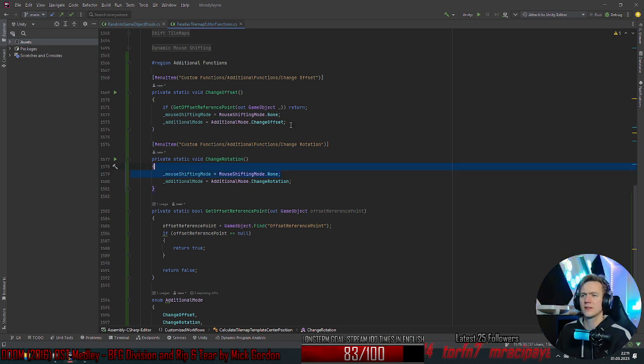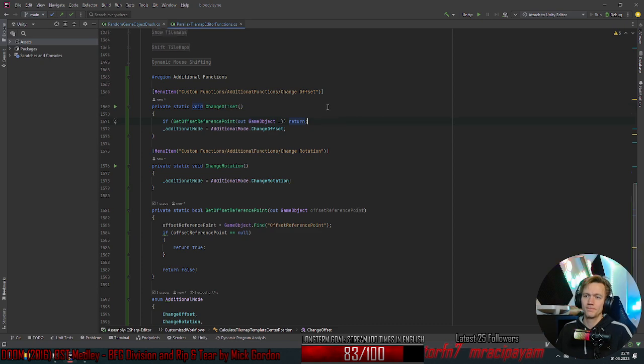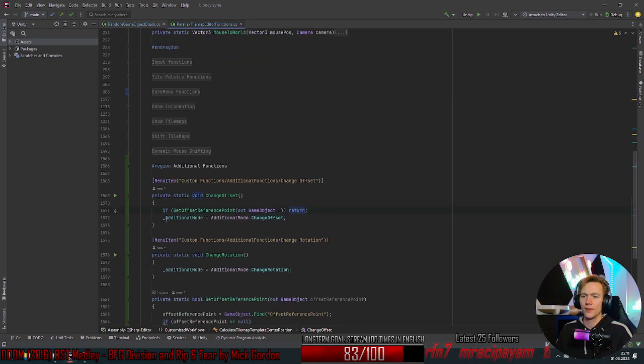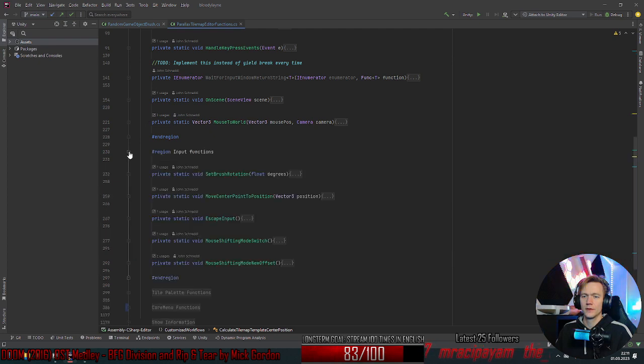And let's just not care for the mouse shifting mode for now. It's maybe not worth it, what do you think? So input function.